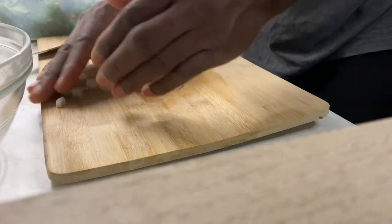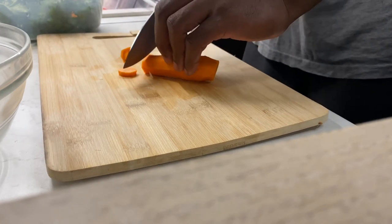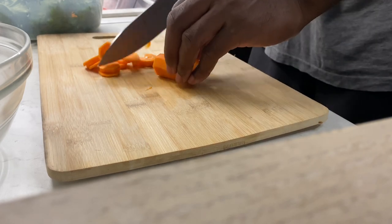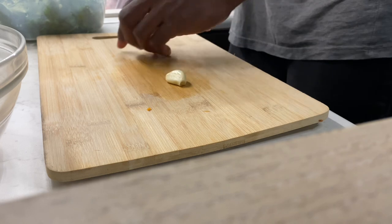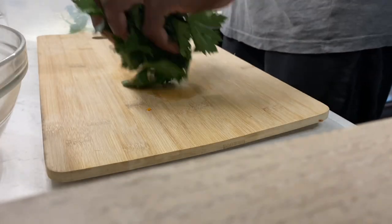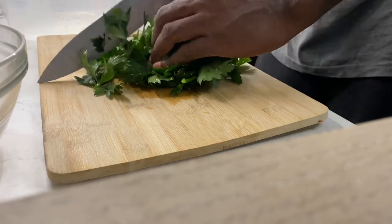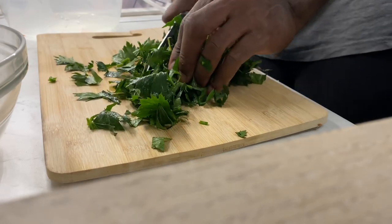The onion has been sliced. I'm gonna slice the garlic, 2 cloves of garlic. So we have the celery here. I'm gonna slice the celery, to make sure that it's well sliced.